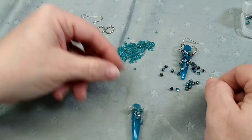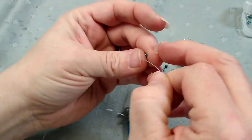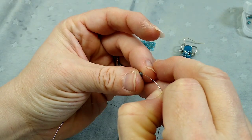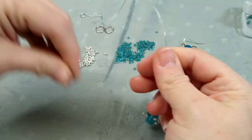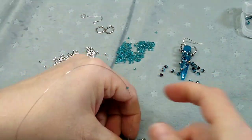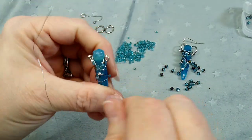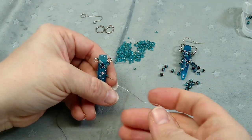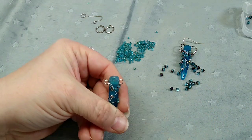So let me put on another bead. Let's do another of the apatite beads. Let me just throw another one on here. Okay, there we go. Let it fall down. See, I want them around to the front. And you want to keep your wire tight too. You want to pull it tight. If it seems like it's loose in spots, just tug it until it's tight again.